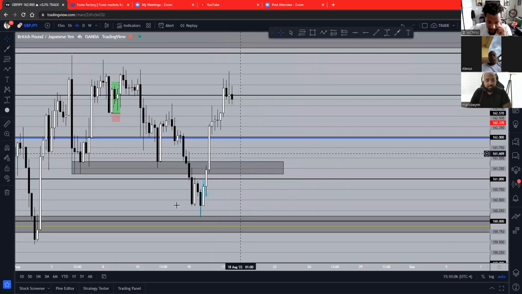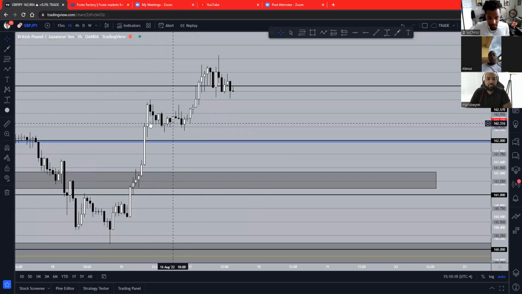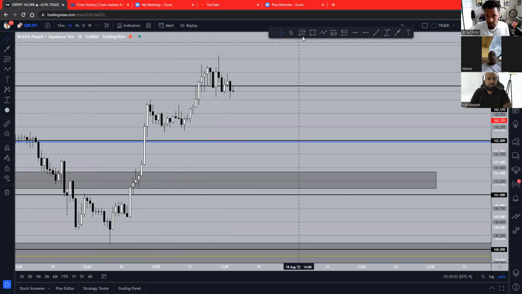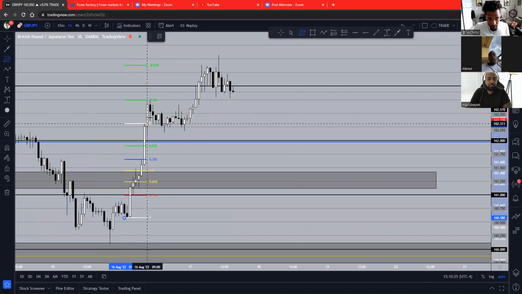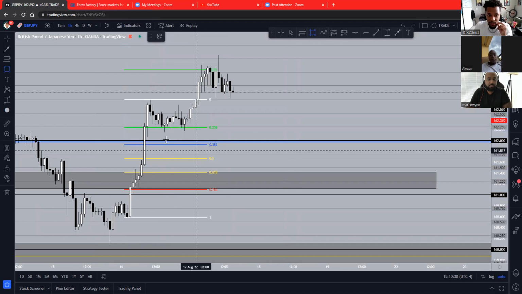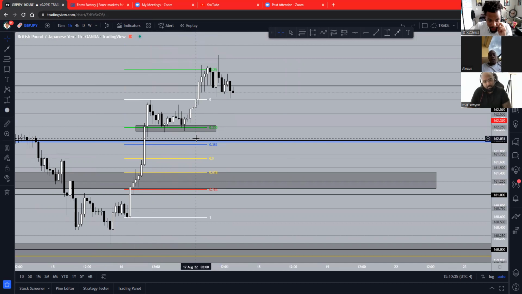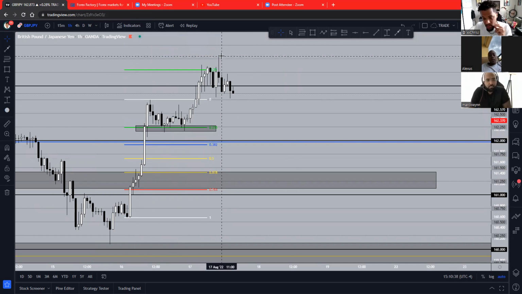I look for setups, but I know pre-London, like Asian going into pre-London, is when GJ likes to set up for moves during London. Like this was all 8 o'clock, 9 o'clock, all Asian, when it started consolidating. I caught that going up on a 5 minute fib. That's all Asian consolidating. And then London started around 3, 4, and that's when it just started pushing up and made the move.